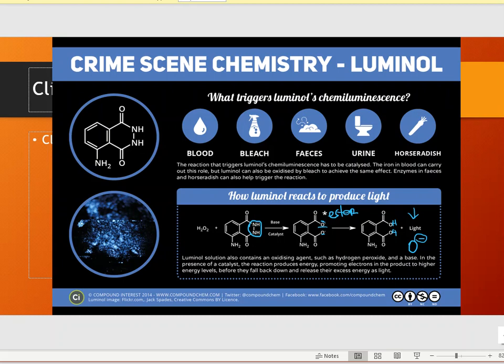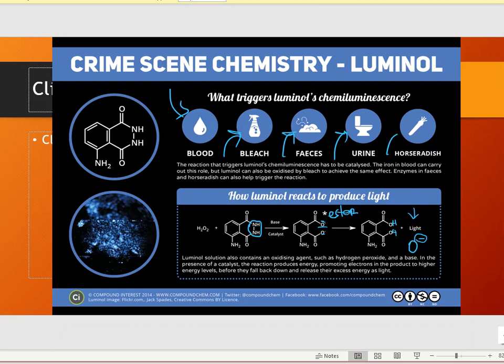Up here at the top, you're going to see other things that react with luminol, not just blood, but blood is the number one thing that we're looking for. Bleach that maybe can be used to clean the crime scene up will also show a positive blue color when sprayed with luminol. Feces, aka poop, and urine. I would hate to spray luminol into people's bathrooms, maybe in this own classroom. I would hate to go to your bathroom and spray luminol in because it would be a horrid sight and I would probably never step foot in it again. But feces and urine will also show a positive result.